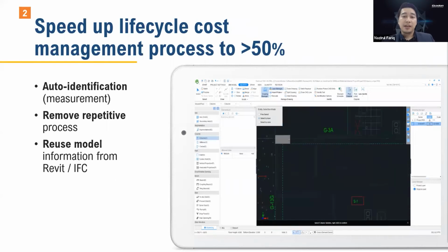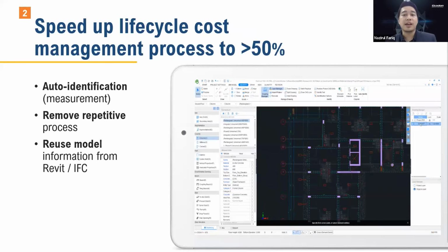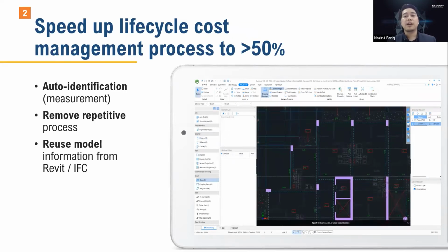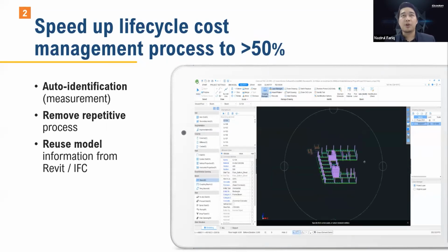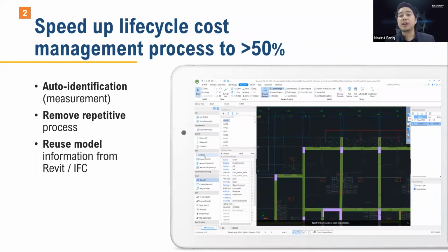And imagine now, we don't have to go to the shop to buy food like how we did back then. We just wait till it reaches your doorstep. So same with our solution. You don't have to spend much time writing things down on paper, creating formulas and linkages on your spreadsheets. You can now focus on higher value tasks. Focus more on maybe your pricing strategy, on how you can analyze the cost, and maybe value engineering and management and many more.